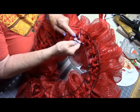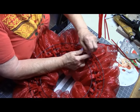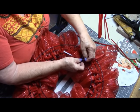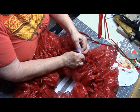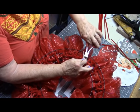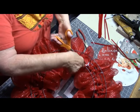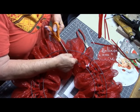I'm going to zip tie it to the frame. I'm just zip tying it here at this crossbar. Did it wrong again. Mercy sakes. Here we go. And when they're wrong, they just don't work. And I'm just going to take this little piece that's dangly here and trim it off. And these are just some of the strings from the first piece I tied.